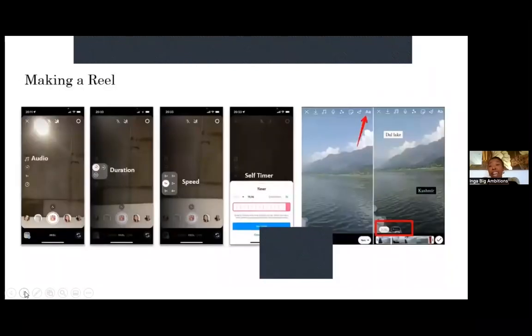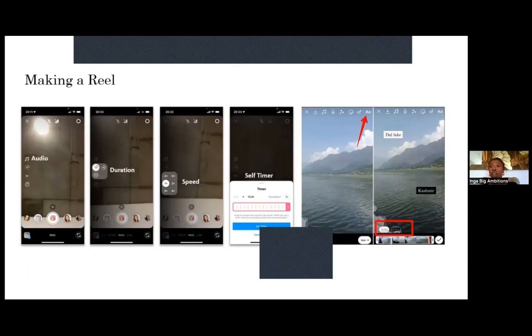Right. So when it comes to actually making the reel now, now that we have our challenge, when you go onto Instagram, you're going to click on the Reels button, and then it's going to show you these icons on the side. And I'm just going to quickly explain them for you. So the first icon is the audio icon. You click on it, and if you've saved trending audio, then you can click on your saved icon, and then you can pick from your list, and then you can create your audio.